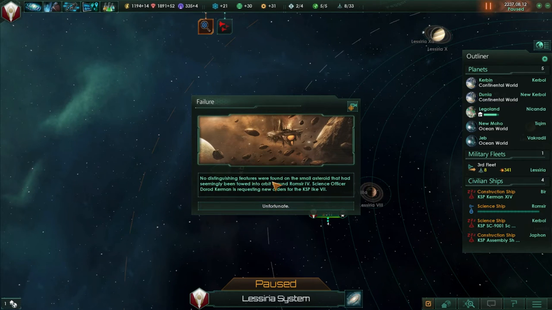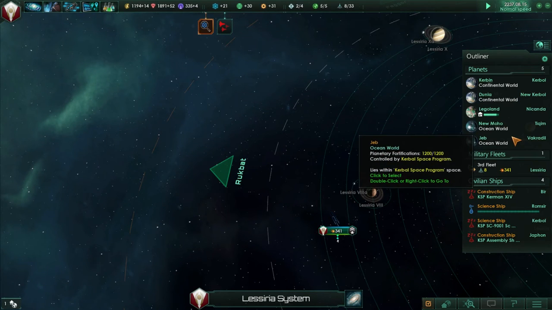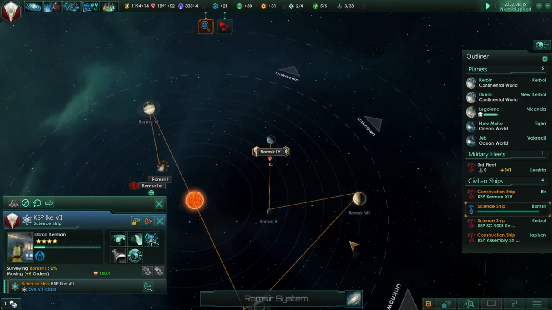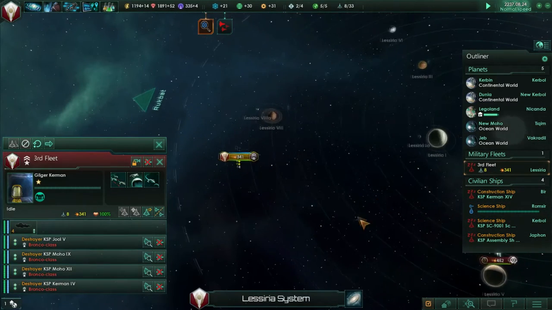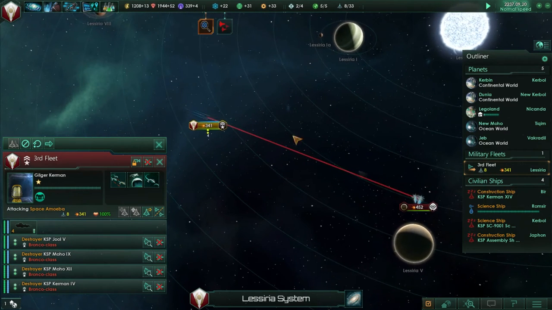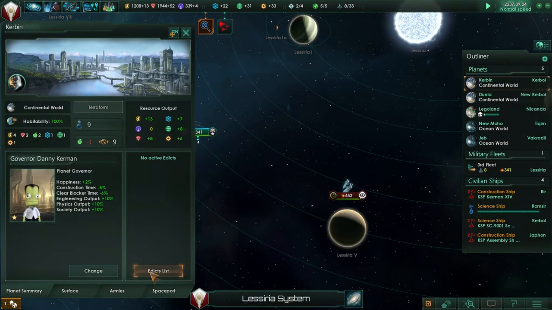No distinguishing features were found on the small asteroid that had seemingly been towed into orbit around Ramsar 4. Science Officer Darod Kerman is requesting new orders. Oh, well. Okay, so Ramsar 4. Well, you don't need new orders. You've already got new orders. Alright. Back to our battle soon underway, yes. We should definitely build more stuff. We probably need more ships anyway. We've got a ship capacity of 33. We've really been skimping on it.